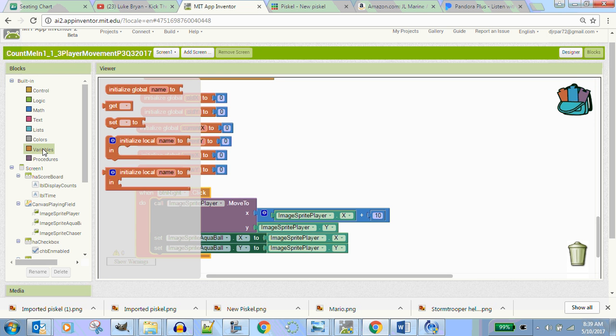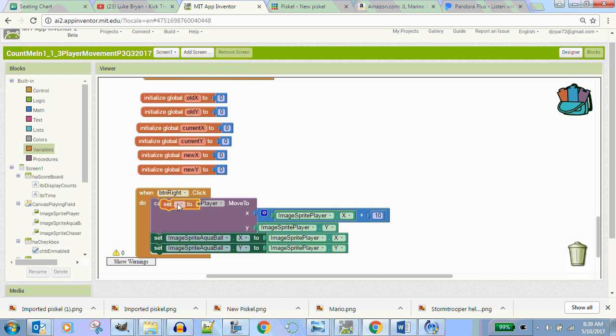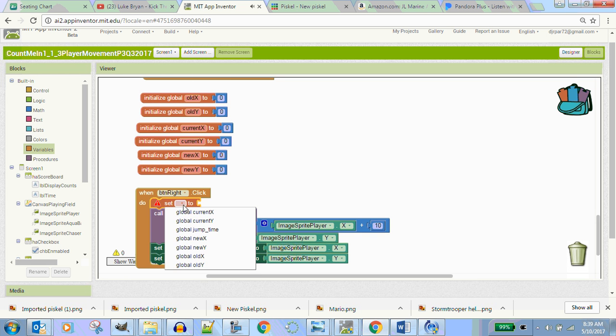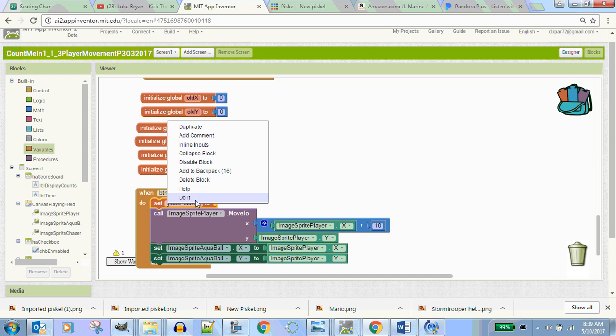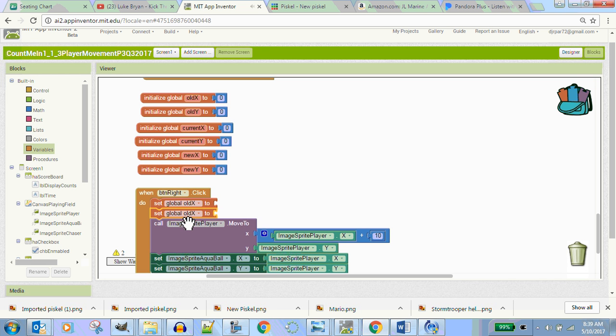So right here, what you're going to do is go ahead and do some setting. So set the old x and set the old y. Duplicate that. Set the old y to where you were. So that should just be this guy right here. So you were at this x and y coordinate point. Okay.